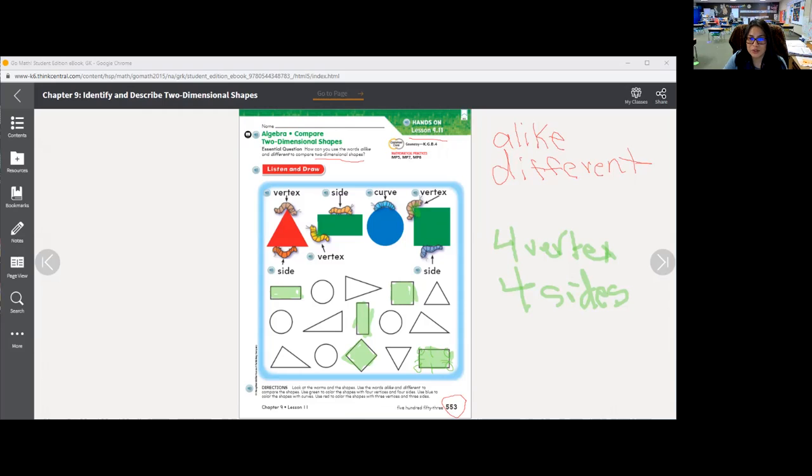All right, so good job, everybody. When we have time, we'll come back and color other shapes that are alike and the same in different areas, okay? But for now, only color the green ones, and we'll come back to that if we have to. All right, so we're going to be using alike and different. Alike is the same, different means they're not the same. All right, here we go, we're going to move on.